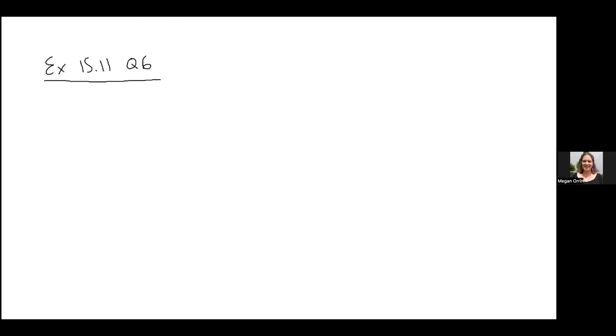I'm going to solve question 6 for you because a bunch of you asked for it. So obviously there are no diagrams given to us, just a lot of words, and we need to figure that out. This is the hard bit, but it's really important that you understand how to draw things from words.